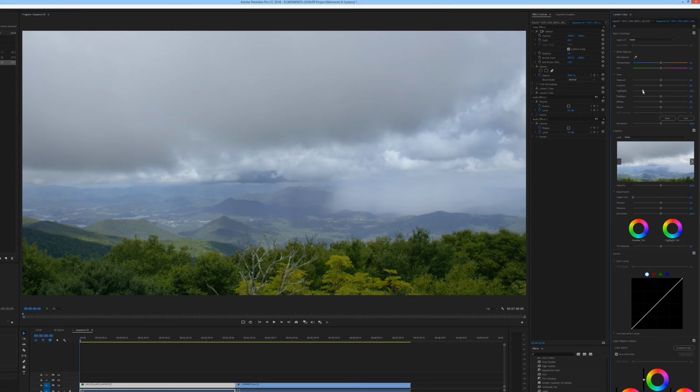So I'm going to bring down the highlights a little bit because it's a little kind of hazy down there. I'm going to bring down the shadows some. Look at the detail. Now I'm going to push some contrast back in. I'm going to play around with the blacks. I really want it to punch down there. I want it more contrasty. Let's test out the exposure if we brought it down or up. We're just going to leave the exposure where it was at.